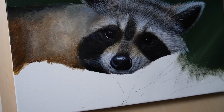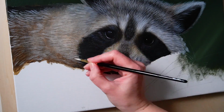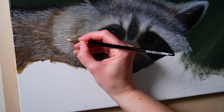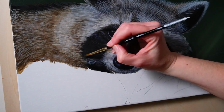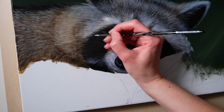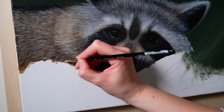So following a similar process to the head fur, I mapped out the fur direction using a translucent light paint. This time I applied thicker brush strokes and almost immediately softened them with my mop brush to create that soft, almost out of focus look for the lower layers. The key to achieving fur softness is to keep each and every layer soft as you build them up, because it all builds up as you go along.